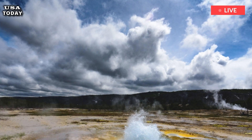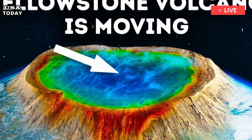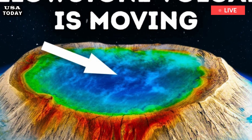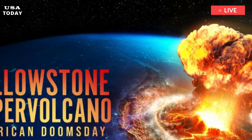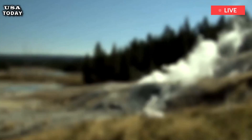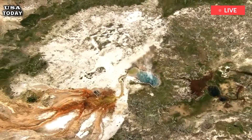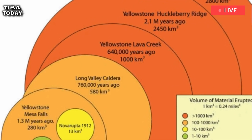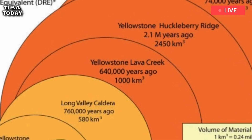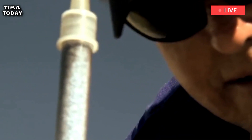However, this discovery does not mean the supervolcano will erupt soon, despite claims that it is already too late. Researchers working for the USGS have stated that this theory could not be further from the truth. Their website reads: First of all, one cannot calculate the recurrence interval based on just two values — it is statistically meaningless.